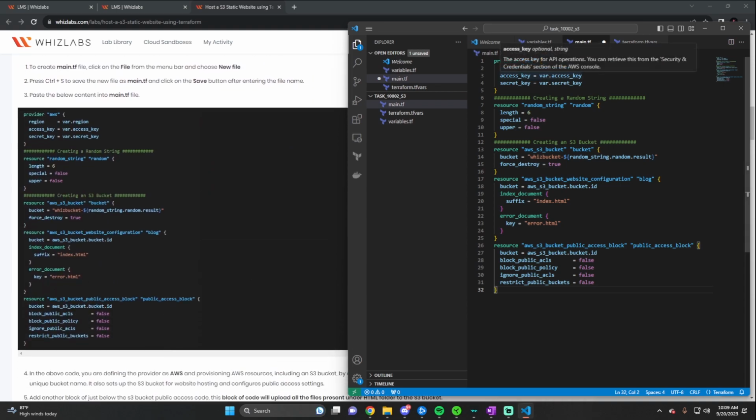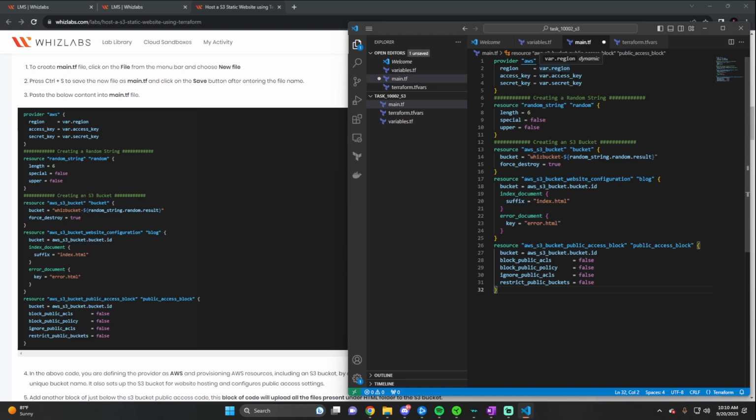So we're going to go ahead and break it down here. We have the provider block. This is pretty much explaining what it is that we're going to be using. There are other providers that you can use, like GitHub, Alibaba Cloud, Azure, but in this case we're using AWS. And you can see the region, access key, and secret key are all using var.secret_key or the var.whatever variable that we're calling out here.